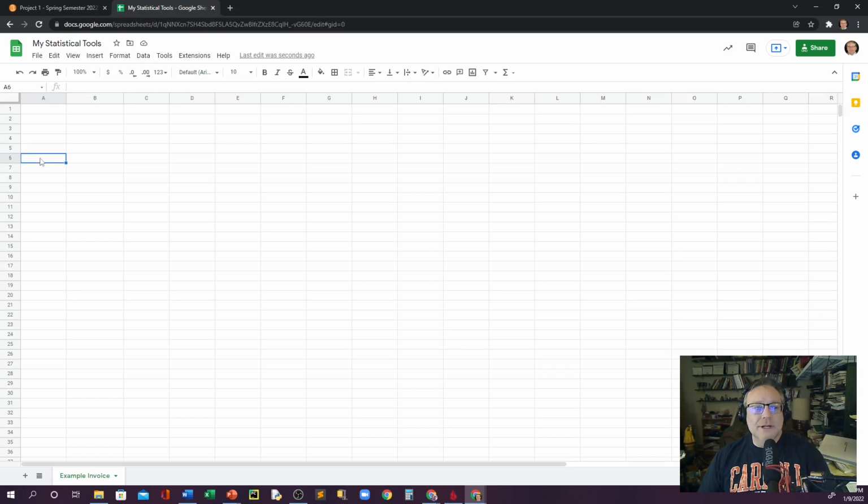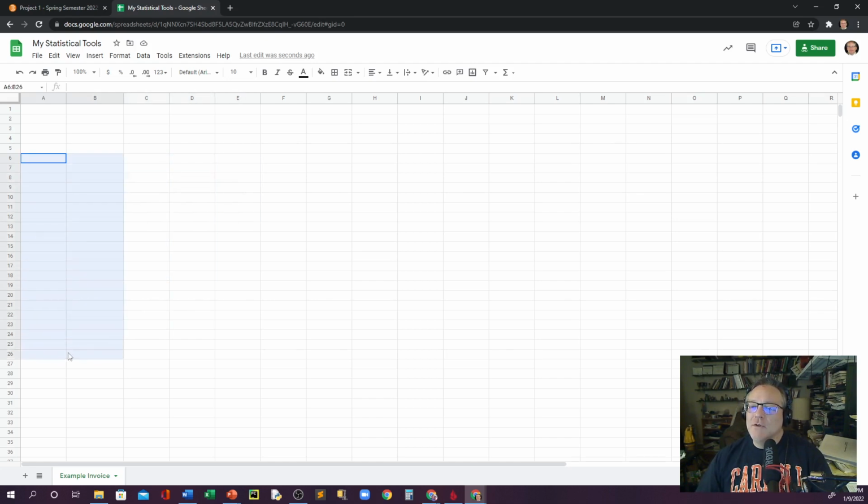Okay, so this is where we're going to start, and it's going to be 3, 4, 5, 6, 7 rows in size here. And so what I'm going to do is click in this first cell, and then drag my mouse so that I'm selecting not just one cell, but a series of cells that will form some kind of a rectangle.